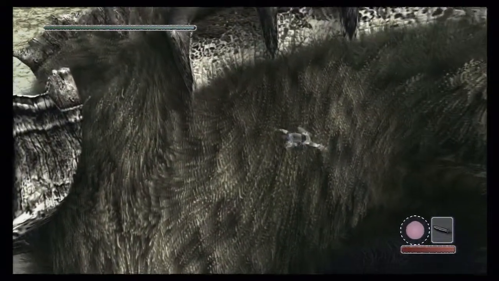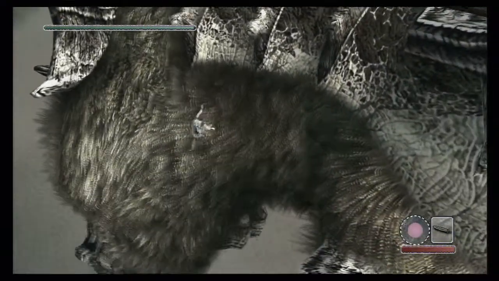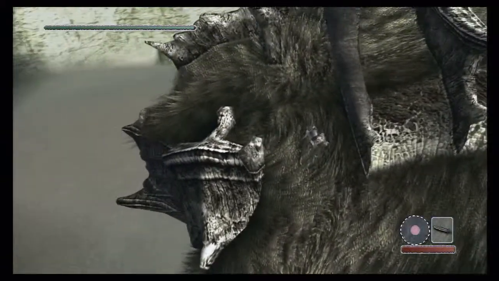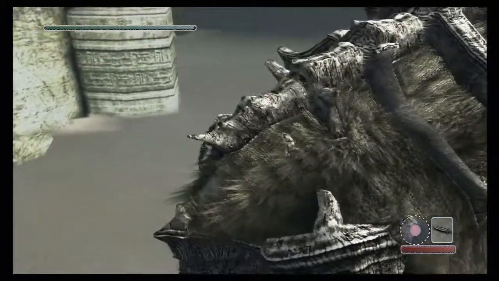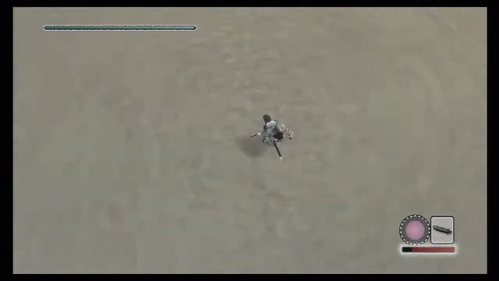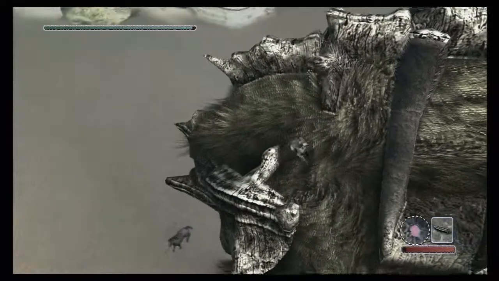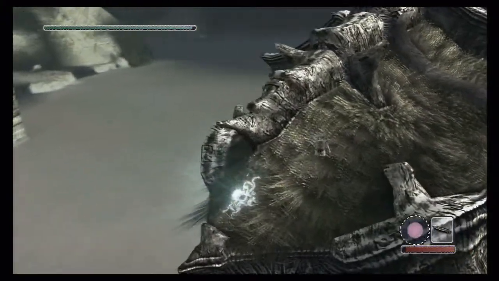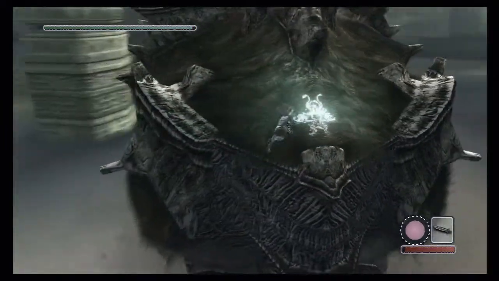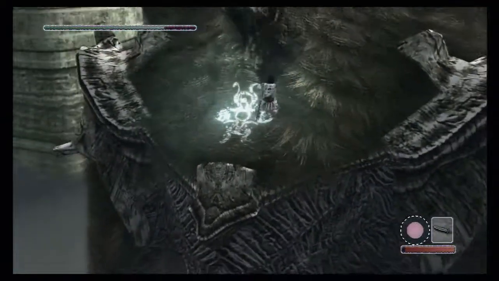What you want to do here is get to the back of this guy, because his sigil's on his tail. The sigil is the weak spot. I don't know if I brought that up yet. Grip meter's starting to give out. Oh, no, no. All right. Here we are, back at the back of this guy. Just trying to wait for my grip meter to recharge. Now we can just start taking hits at him.